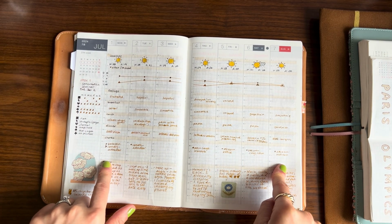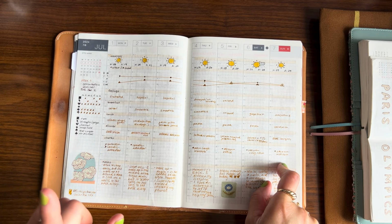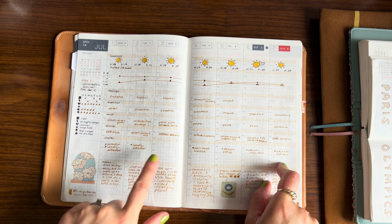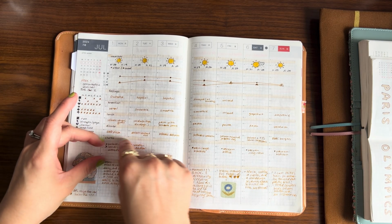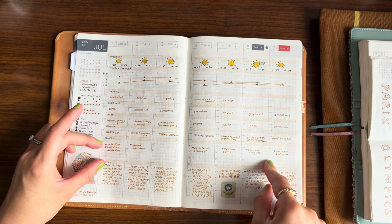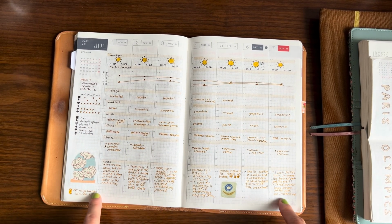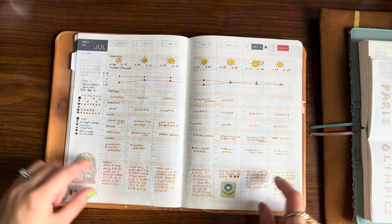I also have a section here for chores because I've realized that I do not need a separate book to track my chores, and I thought it could be interesting to just have a space during the week for the chores that I need to have done. And then a notes page. So whatever notes I would have made in that column, I just put them down here.